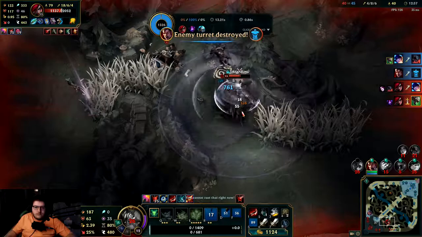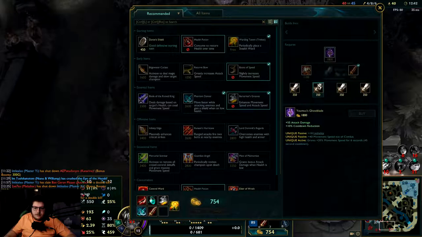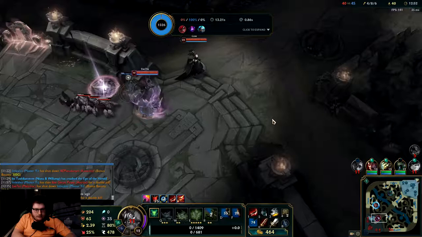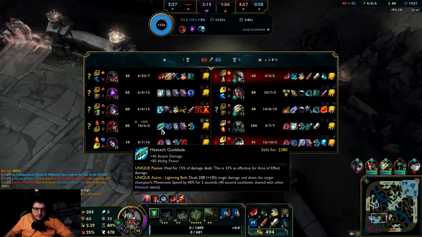Dang, I don't have any lifesteal. If I had lifesteal, it would have gone a little better. Double gunblade? Who has double gunblade? What does Fiddle have? Does that work? Cat has one. Heal for 15.